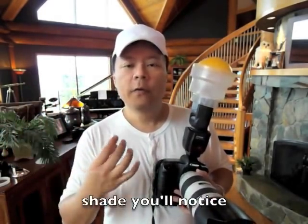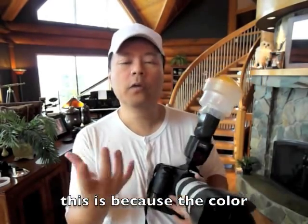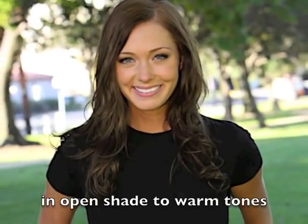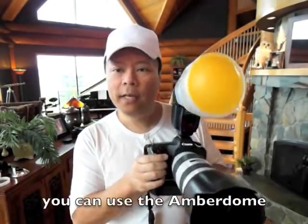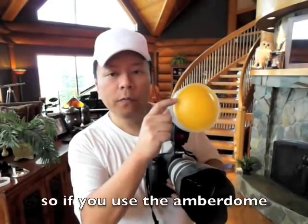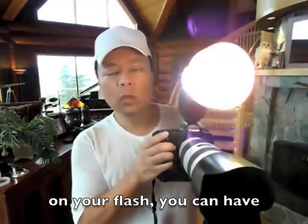When you're outdoors in open shade, you'll notice a slight blue cast in the flesh tones because the color temperature outdoors is a little too high — a little too cool. When you put the amber dome on, it gives you a very warm tone. When shooting outdoors at sunsets, you can point it straight forward and get a really nice matching light for the foreground as well as the warm background of your sunset, so it won't look like you're standing in front of a picture of a sunset — it looks like you're actually part of the sunset.